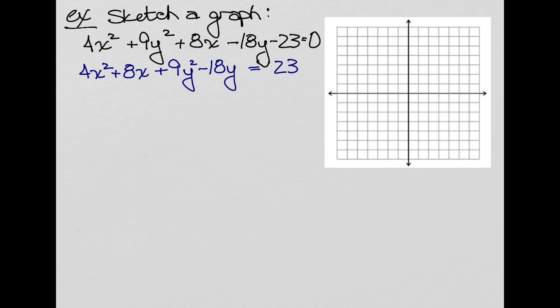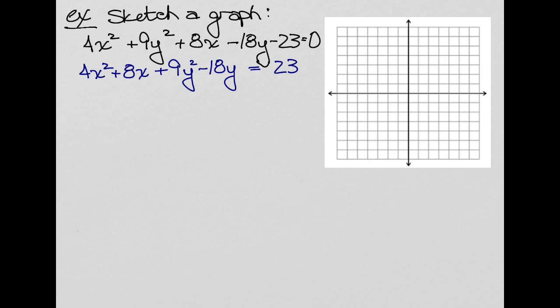Okay, completing the square. Here's the thing about completing the square. In order to complete the square, the leading coefficient, the coefficient of the x term, has to be 1. It's not. To complete the square with y, the leading coefficient of the y's has to be 1. It's not. It's a 9. So we're going to have to fix that before we can do anything else. But we can. The way we're going to fix it is by factoring.